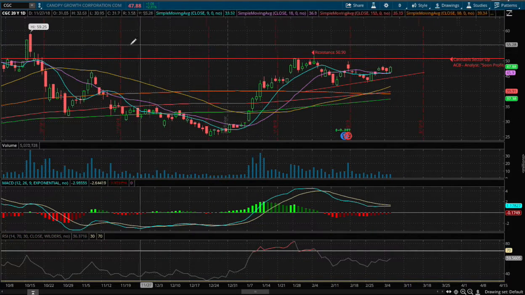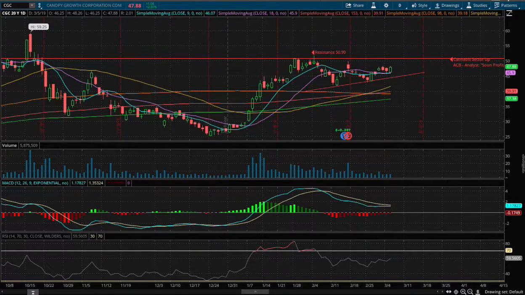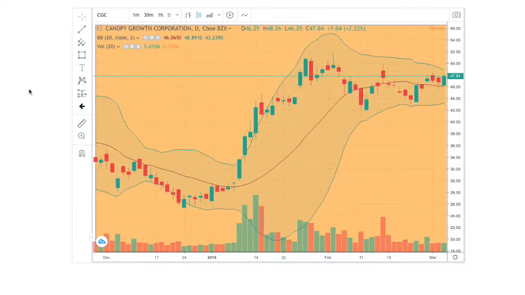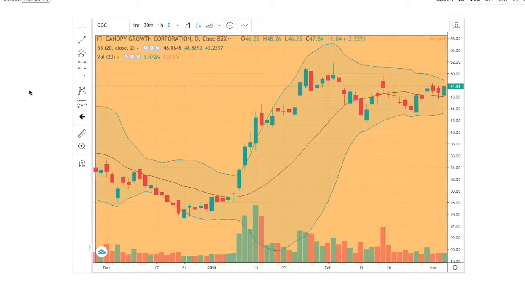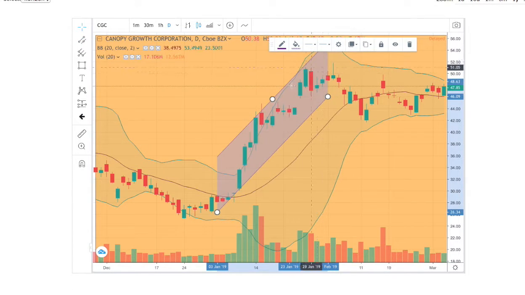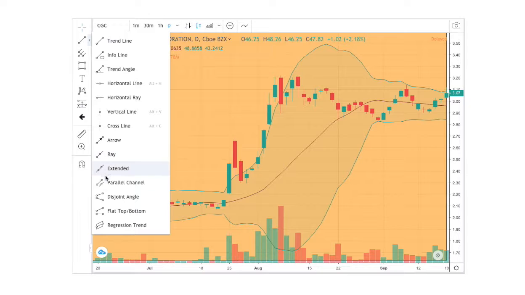So let's see the other module and where Canopy Growth will be heading. This is the next module. I will compare the current trend to this trend. Let me point out why I see a comparison. We see a violent uptrend for the cannabis sector, not just Canopy Growth. Did I say Canopy? I meant cannabis. So we see a violent uptrend, and we also see another violent uptrend in here as well.